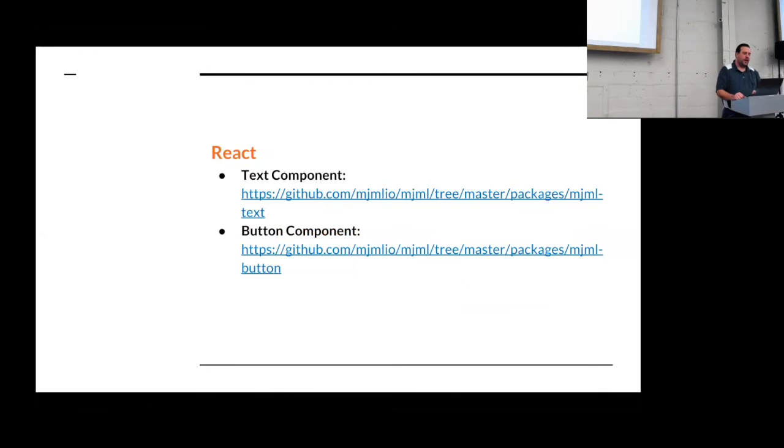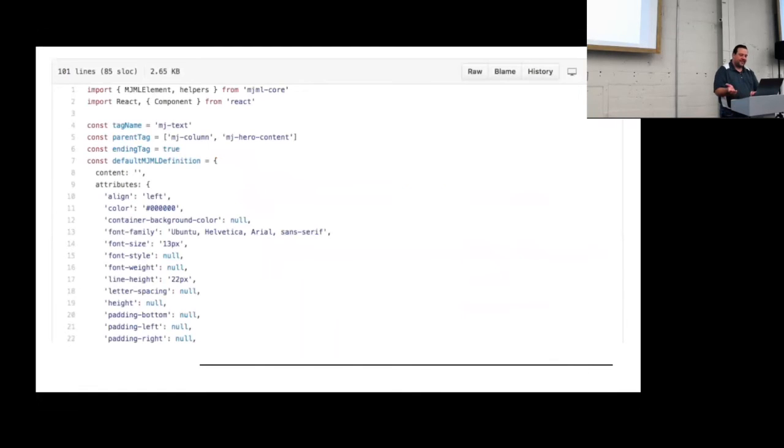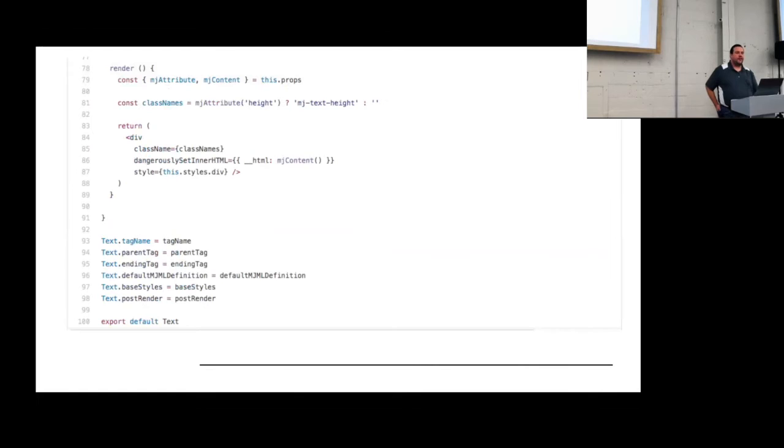I recommend taking a look on GitHub at the various components. I don't want to say they're simple, because they're not really simple, there's a lot going into them, but it's just kind of cool to see them in action. They don't really translate to slides, but you can see I'm not lying. These are actually React components underneath. Another great way, if you're interested in learning more about it, is they actually have a step-by-step guide. If the components that they have aren't what you need, you can create your own custom component. And if you want to learn more of the basics of what's going on, that's a really good guide to check out.